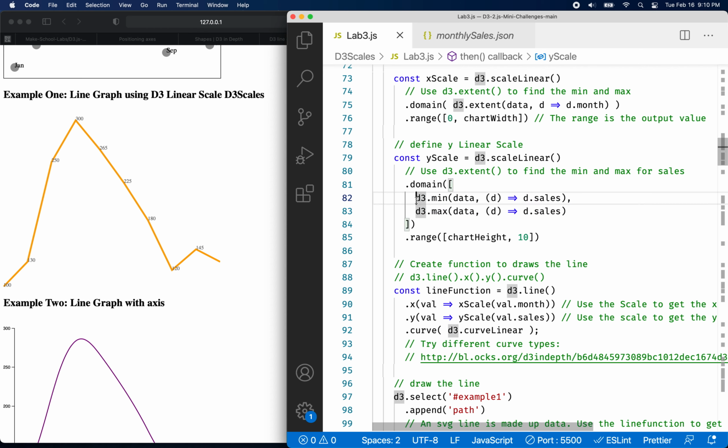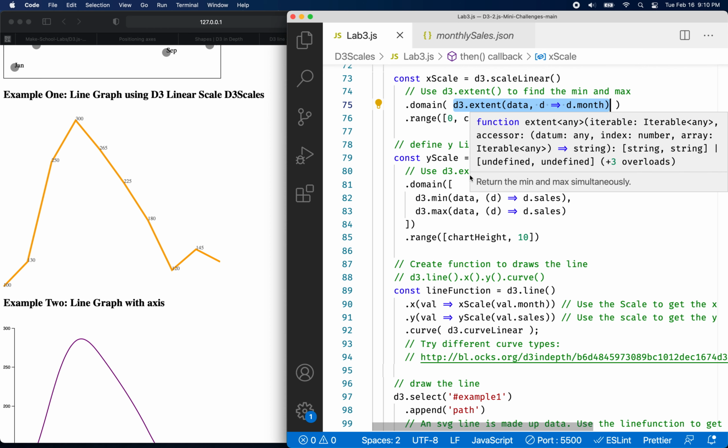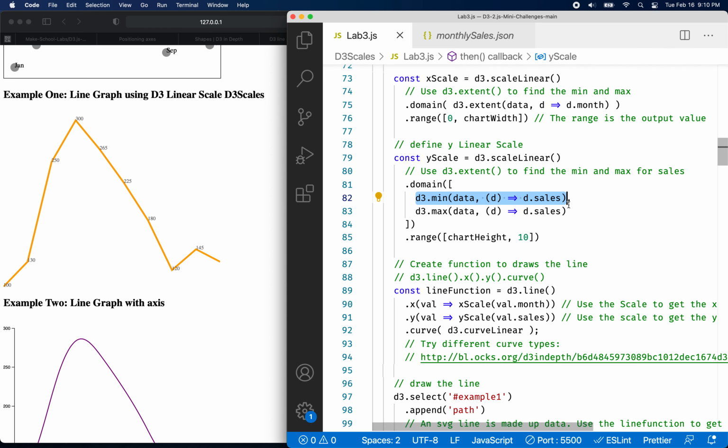But basically this right here does the same thing as what we did here with extent, which is easier. But if you needed to find the minimum and maximum value, D3 has a function for that. So you can say d3.min, provide an array of data, and a callback function that returns the value that you're looking for.